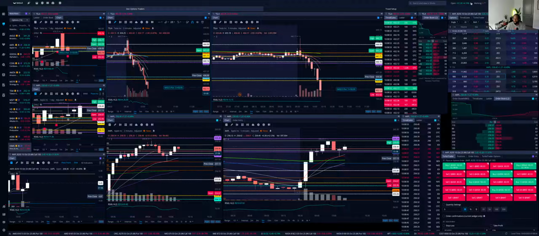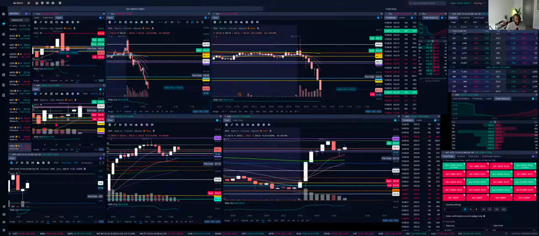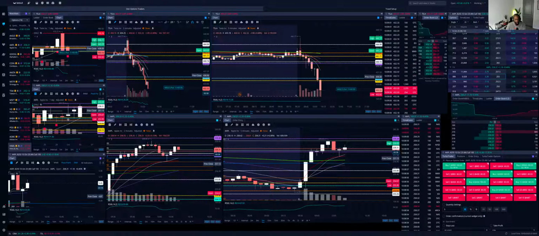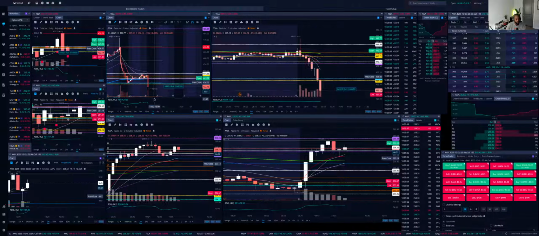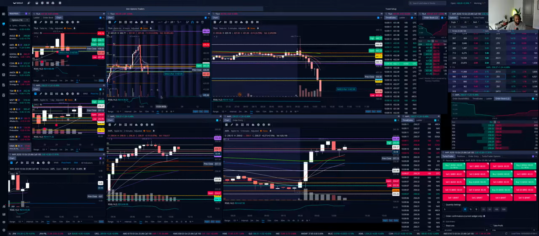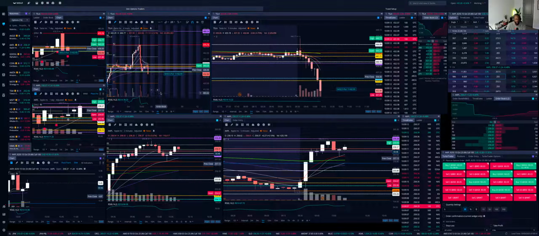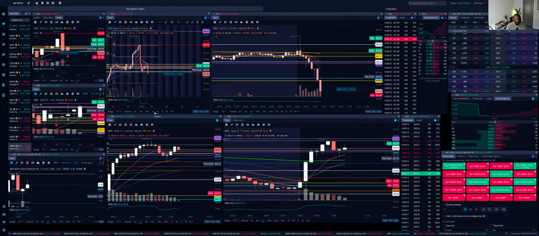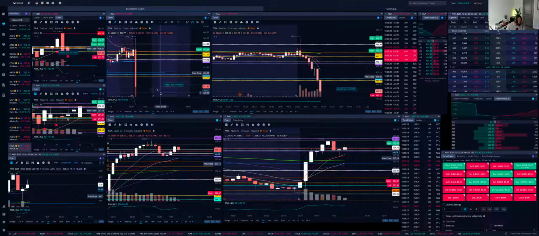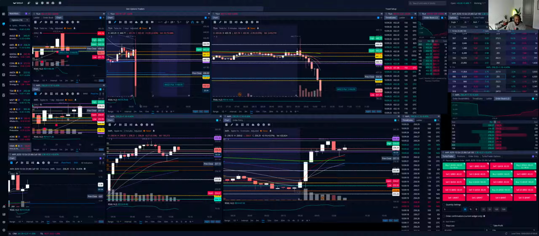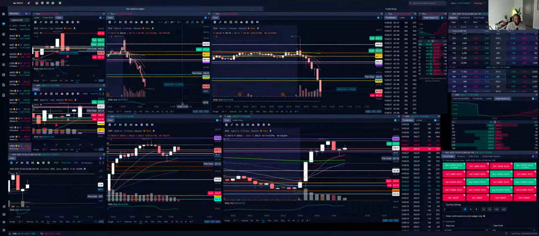Look at that. All right, yeah. See, I want to hold on to this a little bit more. I want to hold on to this till at least 430. It has strong volume. Let's look at other time frames to see if we've got a level there. Yeah, we've got a level all the way at 422. Man, I could hold this thing to 422. Yeah, I'm holding on to it. I'm holding on. Let's do it.